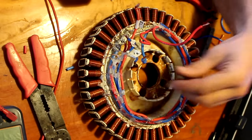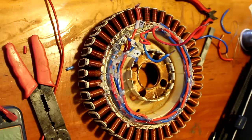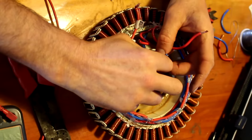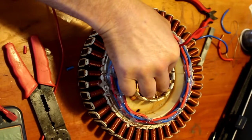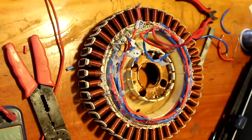That leaves us with X. X will be that one. So I'll label that. This is a lot more complicated to do the star and delta in one stator, so it's quite a tight fit. It's a lot easier just to do the star configuration, which is fine for most 12 and 24 volt applications, but because we're going to have more water flow in winter, we want to be able to have the delta there just to get a few extra amps out of it. But it is quite a tricky one to wire up. Z.